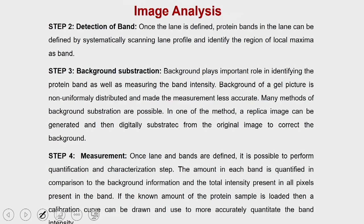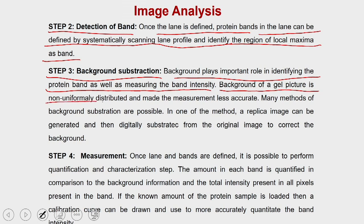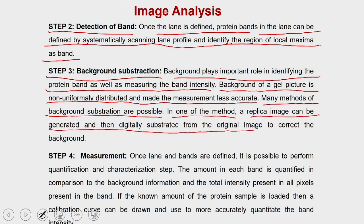Once you have selected the lane, then you have the detection of the band. When the lane is defined, the protein bands in the lane can be defined by systematically scanning the lane profile and identifying the regions of local maxima as bands. Then in step 3, you have the background subtraction. The background plays an important role in identifying the protein band as well as measuring the band intensity. The background of a gel is non-uniformly distributed and makes the measurement less accurate. Many methods of background subtraction are possible. In one method, a replica image can be generated and then digitally subtracted from the original image to correct the background.